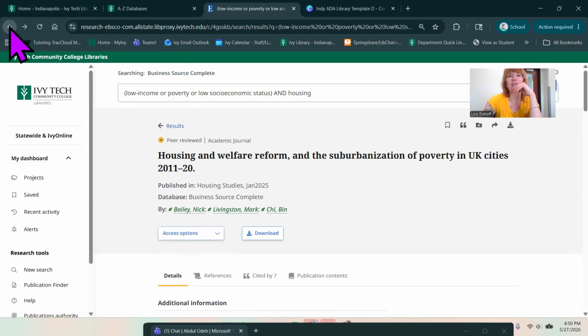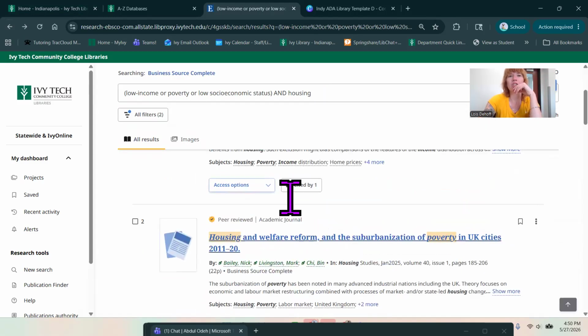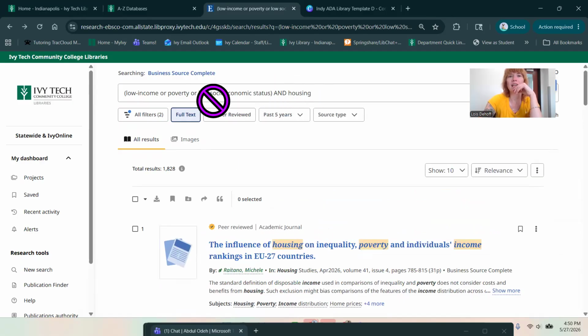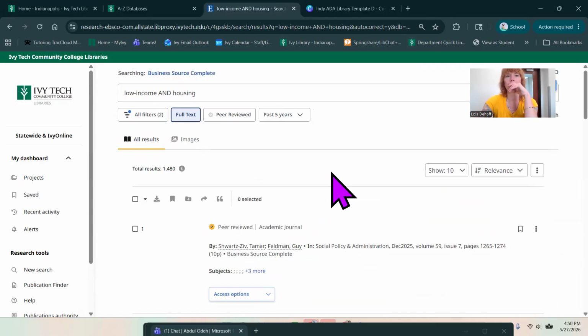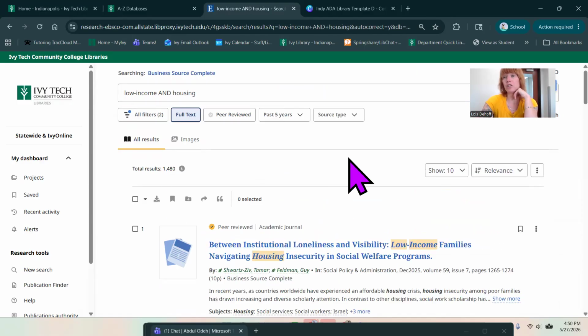So say I go back here, I got that 1,800. If I wanted to say instead low income and housing, let's see. And then click it. I have 1,400.